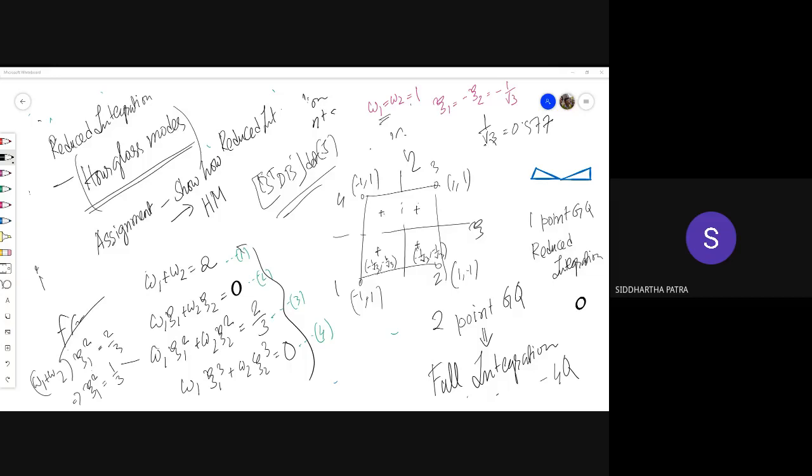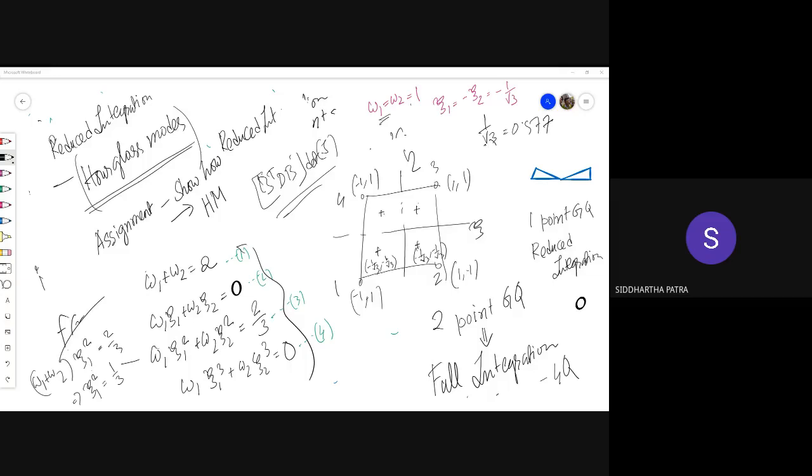The difficulty is that it matters how much is your computational volume. Now this will be 3D, not 2D. In 3D, with single point Gauss quadrature, how many integration points? One integration point. So you need to evaluate B transpose DB. You see there is matrix multiplication, which is a computationally demanding job, that you need to do once. B transpose DB you need to do once for a single point Gauss quadrature in 3D.